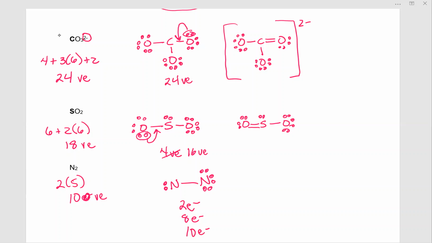But that first nitrogen is not happy. It only has 4 electrons. So we go, okay, we're going to share. And we share a pair from the top. And we share a pair from the bottom. And we end up with nitrogen being triple bonded, which maybe you remembered that's what it was like anyway. Okay, so now it is time for you guys to do some practice. So we're going to stop.